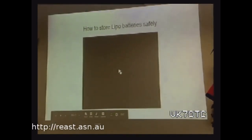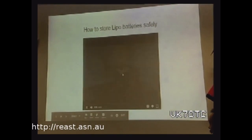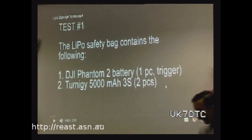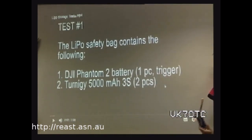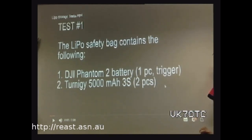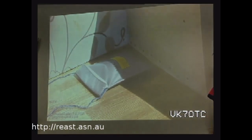Already it's a bit ominous, isn't it? So what they're doing, if I pause this, they're using what they call a LiPo safety bag, so lithium polymer batteries. They're storing the batteries in the bag and they're simulating a failure. I think what they're doing is they're overcharging them with a fair bit of voltage, fair bit of current, and just seeing what happens. These are the smaller batteries in this bag.